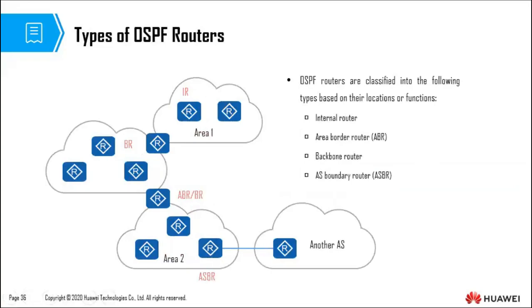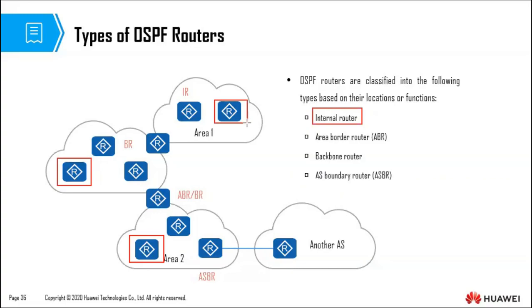So we have several types of routers when it comes to OSPF multi-area. Specifically, there are 4 types of routers. The first type is called the internal router. So with the internal router, a router is called internal router if all its interfaces are within a single area, like this router here in the backbone, or this one here in area 2, or this one here in area 1. Internal router, all its interfaces belong to the same OSPF area.